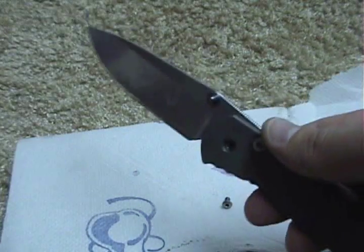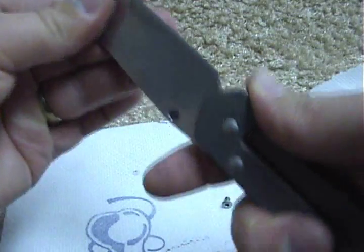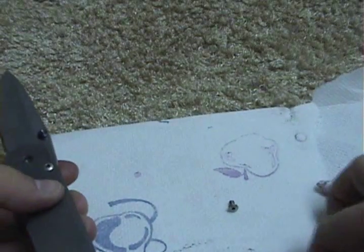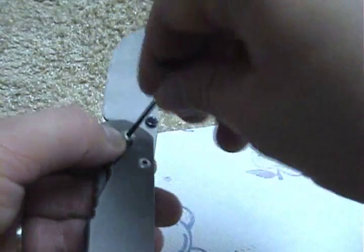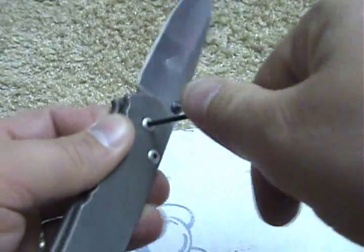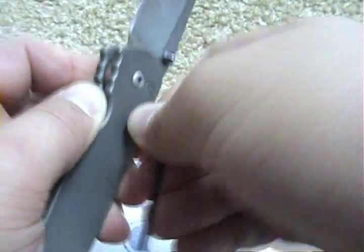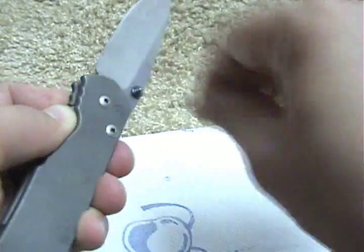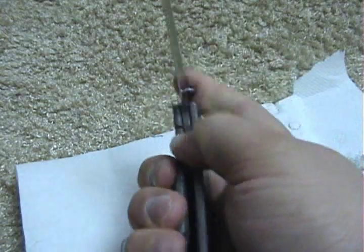Here's a funny thing about Sebenzas — there's no wiggle, not even a screw in there, and there's no blade play at all. It's bizarre, that's how good the fit is. You do need that top screw, but the fit is actually so good that there's no blade play even without it. I'll re-tighten this and that's it.